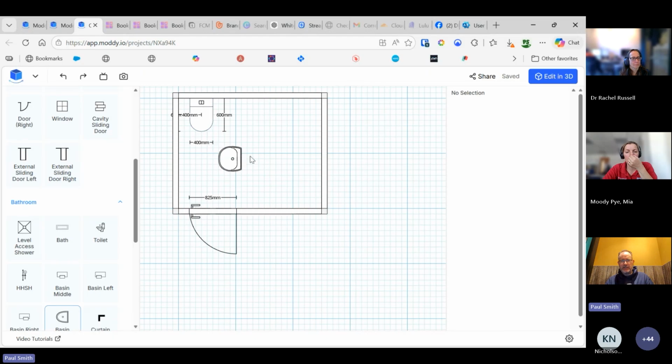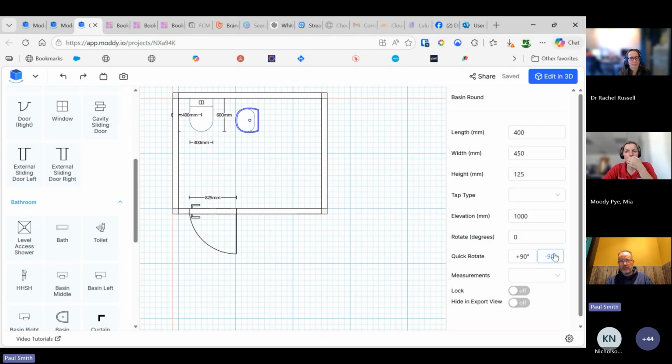I'll add in a basin, drag it across, twizzle it round, all the way around, and again pop that back against the wall. You see over on the side here, I can make it a little bit wider if it's a slightly wider basin as well.